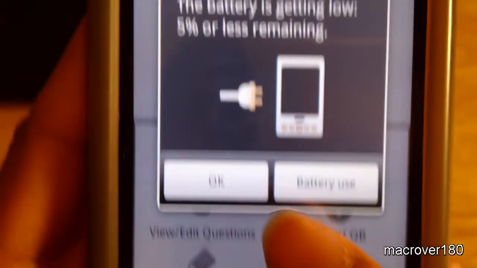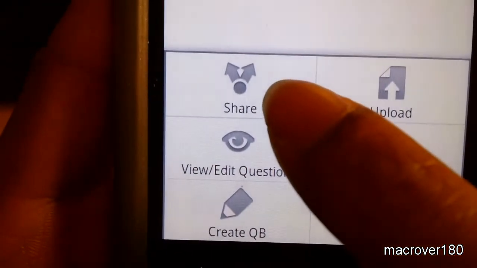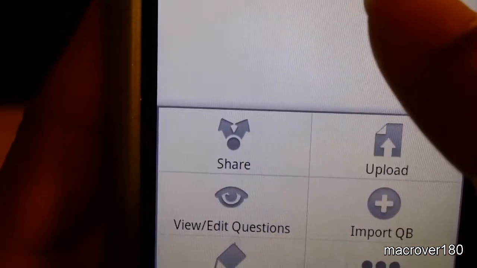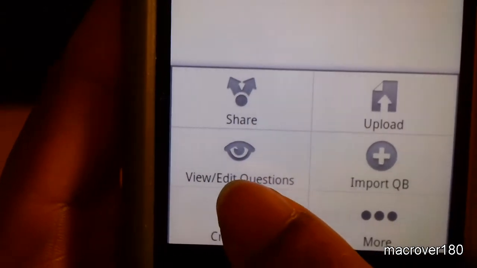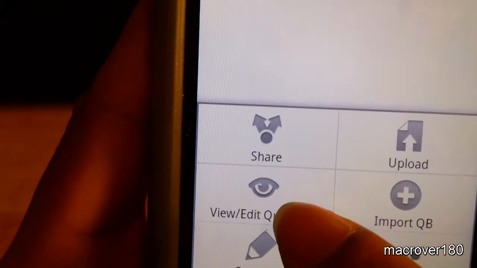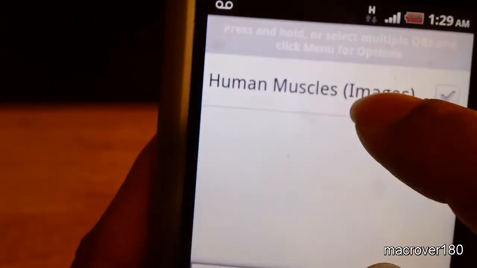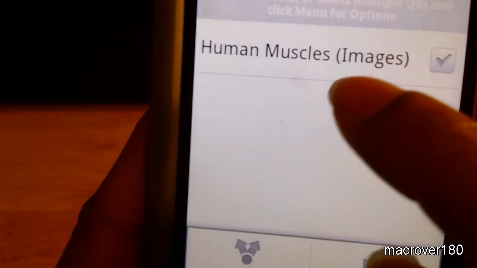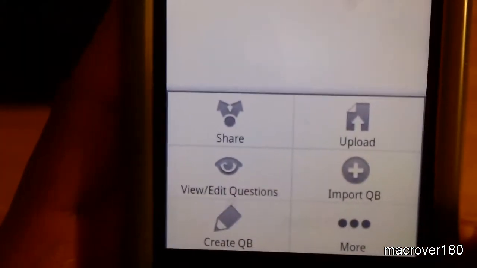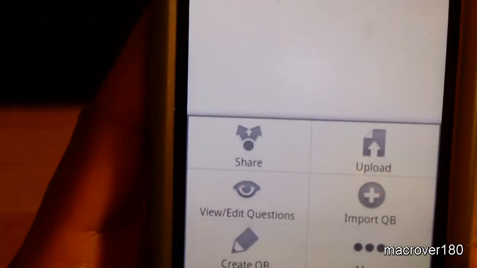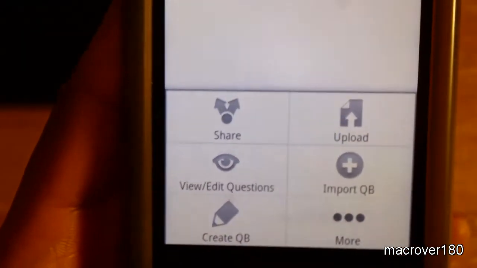And these are your menu items. You can share what you've created or something that you've imported. If you have this selected, you can view the flashcards in the set, and you can edit the questions, meaning you can edit the questions already in there, or you can add more in that set if you'd like.